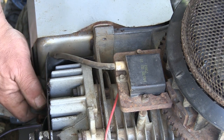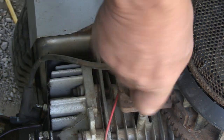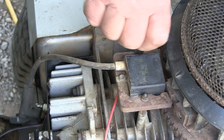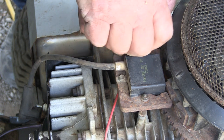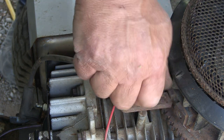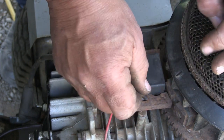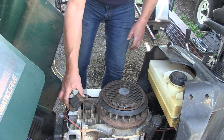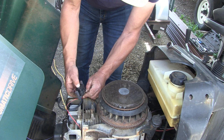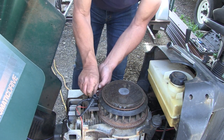And at this point, we're going to take the spark plug wire off, disconnect that. One quarter inch. This is held in by a 1/4 inch socket. Remove the old coil. Unplug it from here. Take your new coil. Plug in your green wire. And set your screws, or your little bolts.